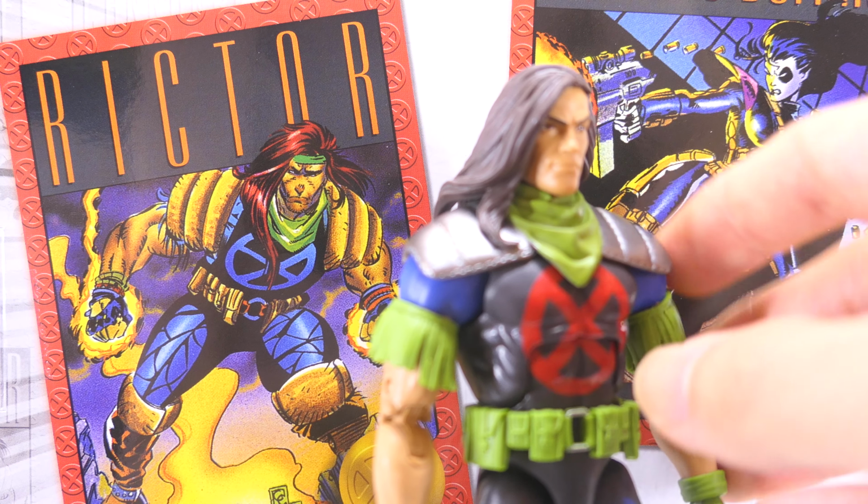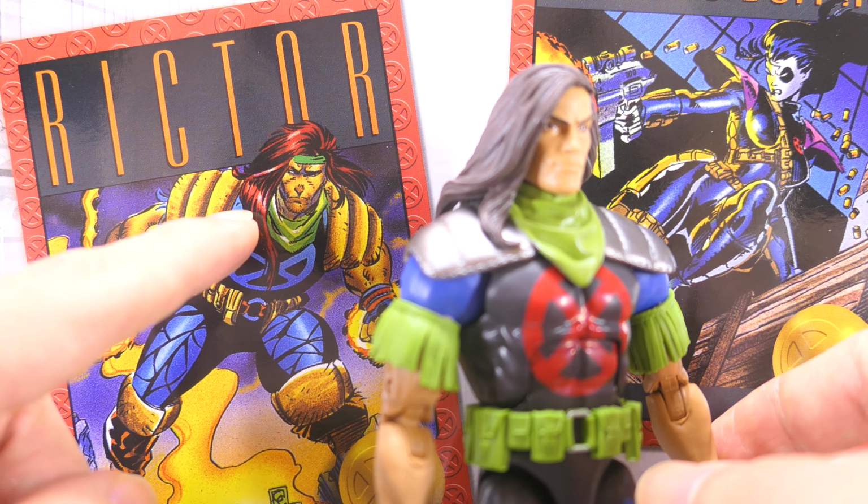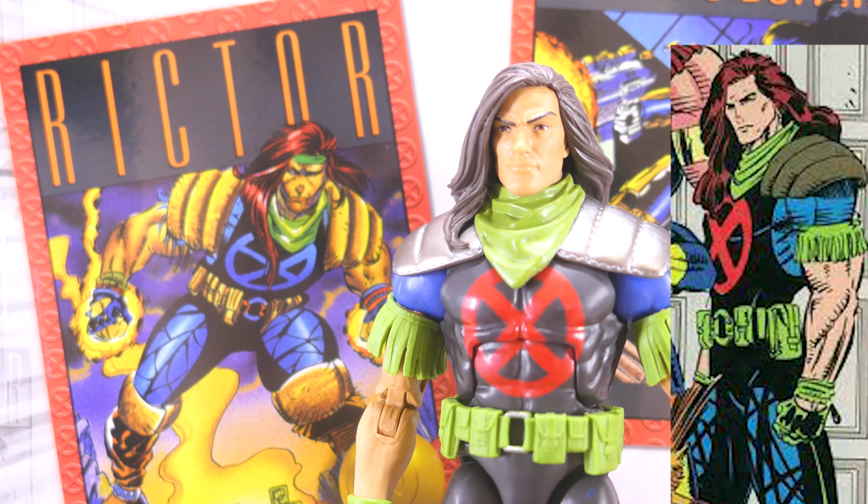His head sculpt actually doesn't come with that headband as he's depicted on this comic artwork over here on the back of the box. But he's also depicted without the headband in a lot of the comic art, so I can look past that.